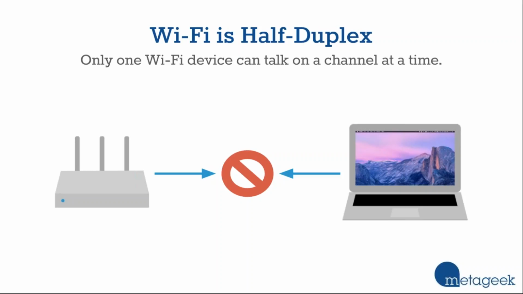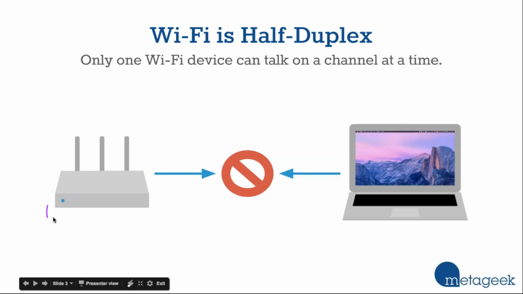packet analysis. The first thing we need to talk about, which we covered in the spectrum analysis webinar, is how Wi-Fi is half duplex. I'm sure you remember that Ethernet is full duplex. With an Ethernet cable, we've got multiple twisted pairs of copper inside the cable, and that allows us to send traffic in two directions at the same time on the same cable. But Wi-Fi is half duplex, which means only one side can talk at a time.